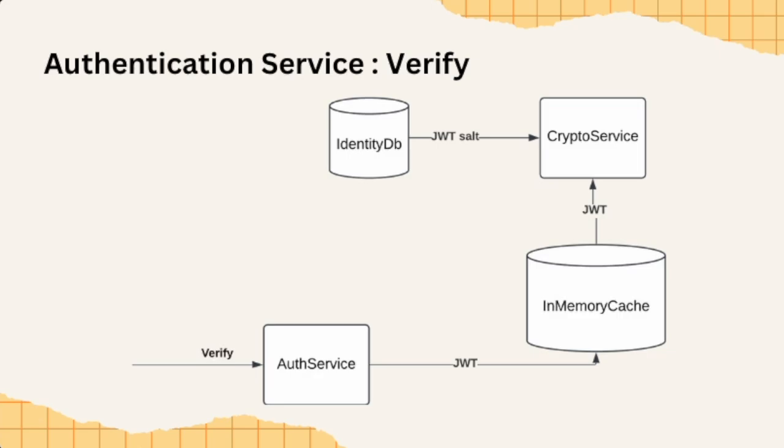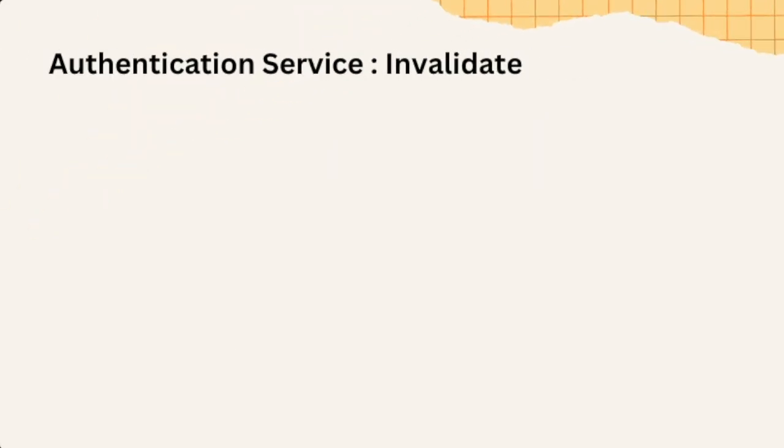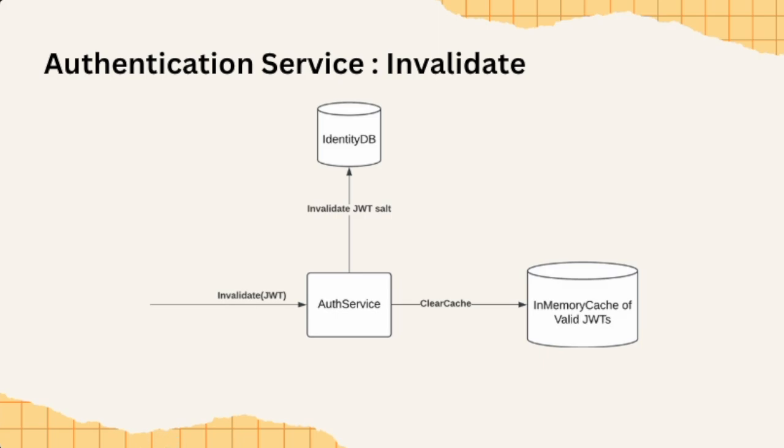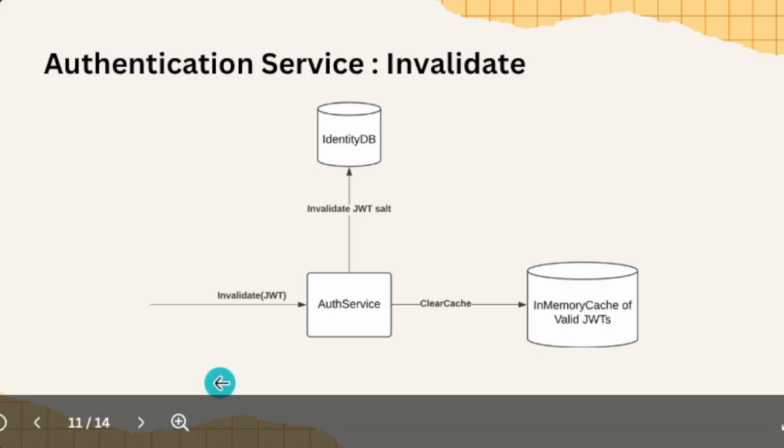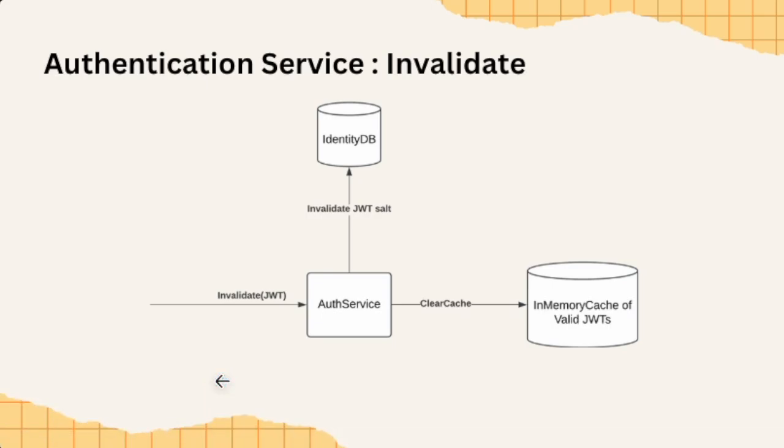So invalidate basically means a logout operation, and this is an important operation. Invalidate can be called either for a specific JSON web token, or it might be called for a user itself, so that all the user sessions across all devices are invalidated. If it's a device-specific invalidate, then the client can just delete the JSON web token it has, and as a result, the client simply won't be able to authenticate itself again. That's the simplest way.